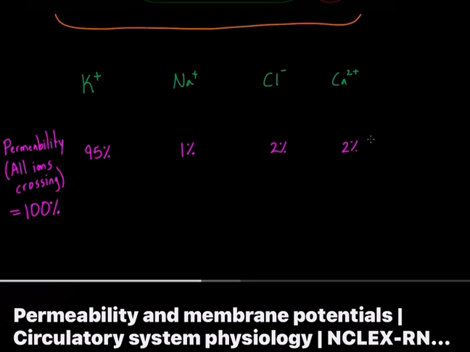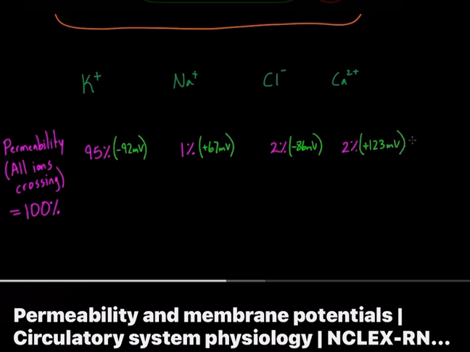So how do you actually calculate the membrane potential based on this? We've started with good information. We got the permeability. And now I need to multiply it by potassium's ideal membrane potential. What would potassium like it to be? It would like it to be negative 92 millivolts, right? And sodium would like it to be positive 67 millivolts. And chloride would like the membrane potential to be negative 86 millivolts. And calcium would like it to be positive 123. I mean, that's ideally where those ions would like to be.